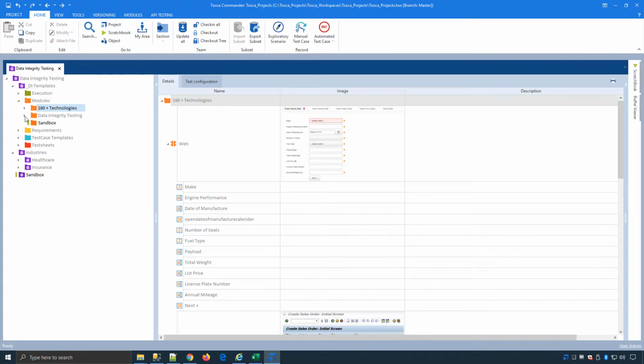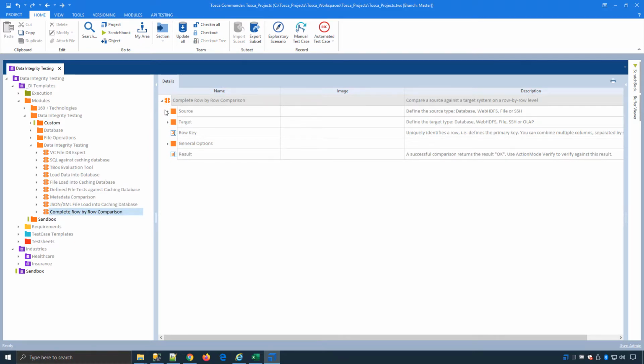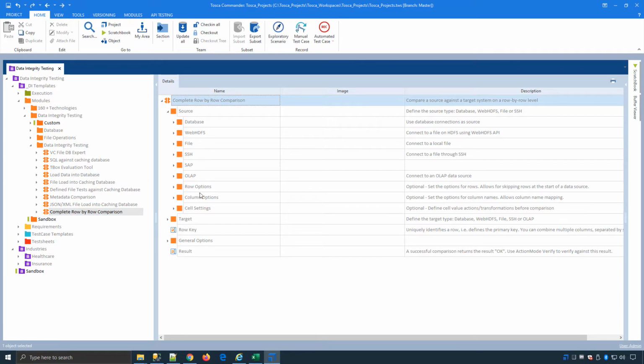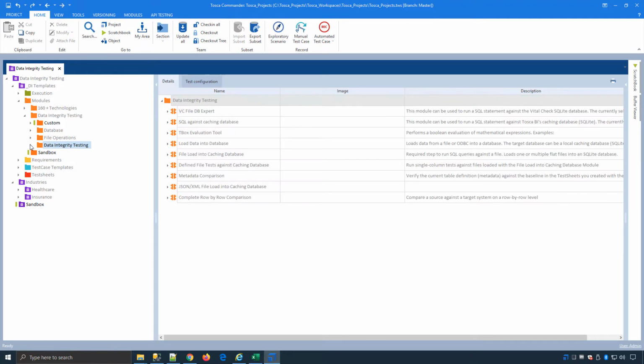For data warehouse testing, we don't need to create these models. There's a number of models that are provided out of the box. If I click on one of these, you can see there's an example of a model that'll pull data from a source and compare it to a target. And we can connect to the data sources in different ways, whether it's local, whether it's up on the cloud somewhere. We have different connectors. Once we do that connection, we can set up the different types of tests.